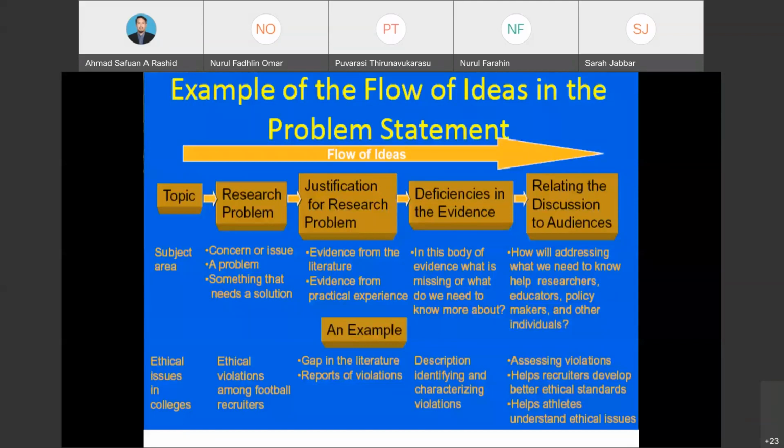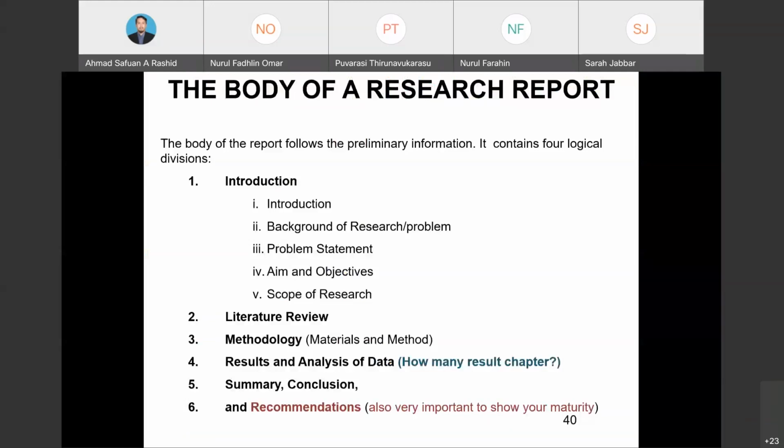So the body of a research report, for your master project one, we call it a technical paper. So you need to prepare your technical paper in your master project later on. So you have master project one, and then you have what we call master project two. Based on the current assessment, at least it may help you prepare for your master project one assessment as well.